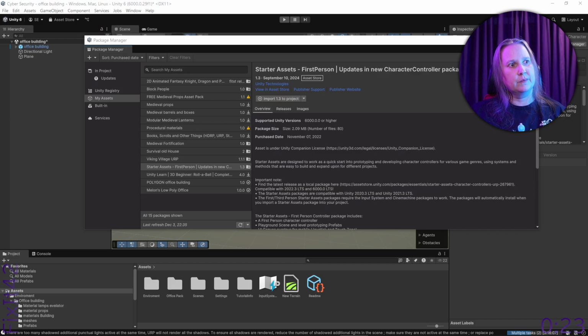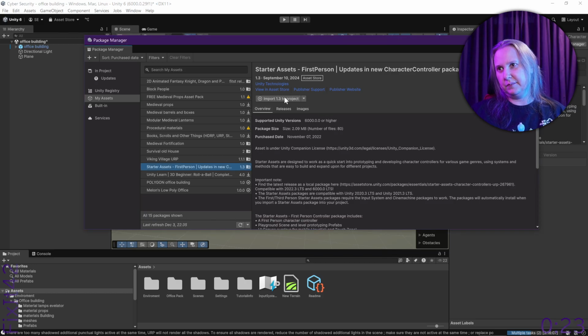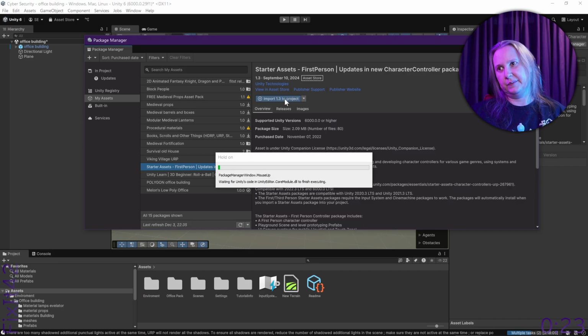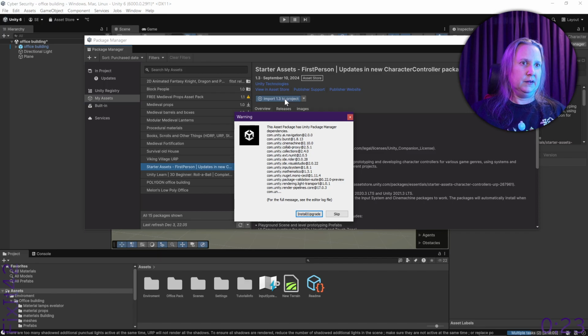So is something happening? Did click this, alright. Maybe it didn't happen, as the computer is so slow. Alright, that's a lot of dependencies.